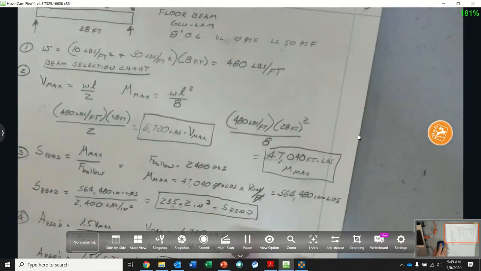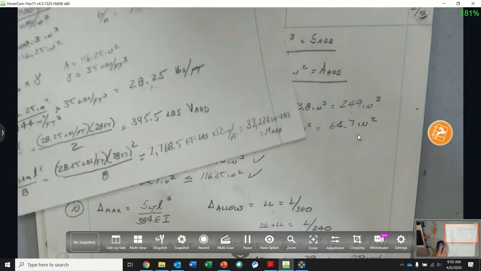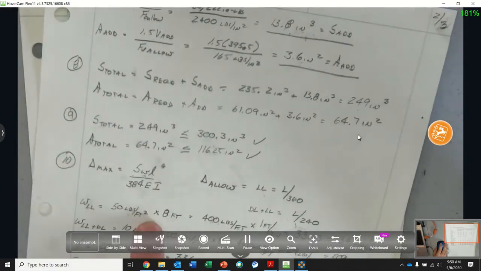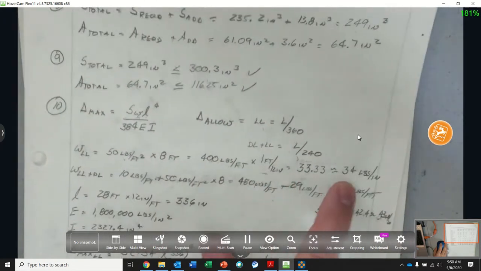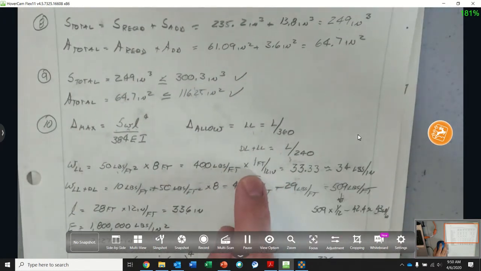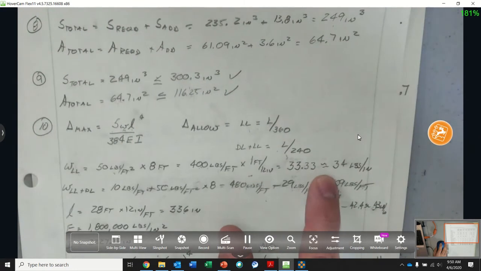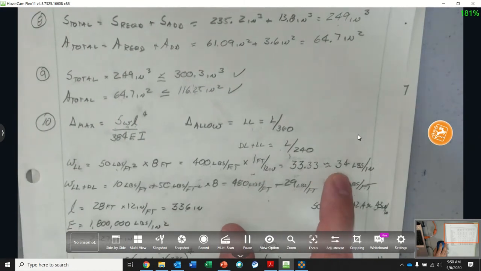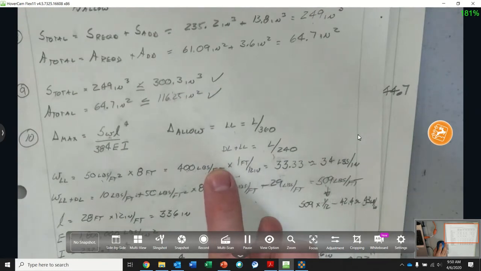In the previous beam example, where I found my math error was when I was figuring out the weight of the beam and getting it in pounds per inch. Instead of multiplying by 12, I need to divide by 12, because feet is on the bottom here. Feet has to be on top, so I have to divide by 12. I'm sorry, not the weight of the beam, but the weight of the live load in pounds per inch. I have to divide this by 12.